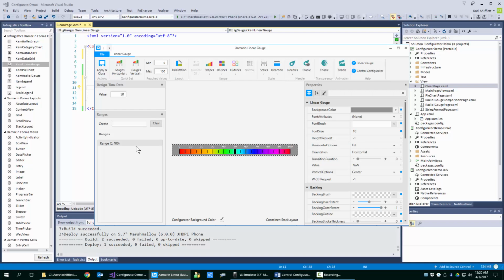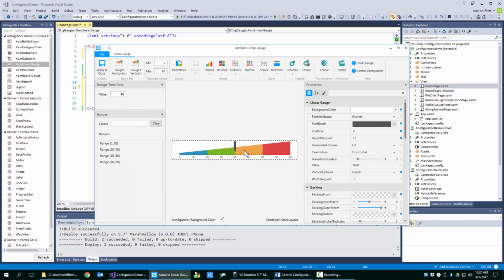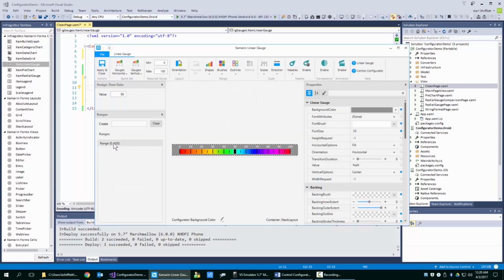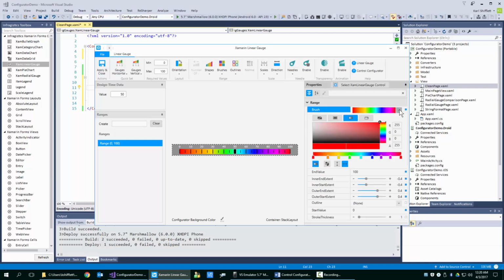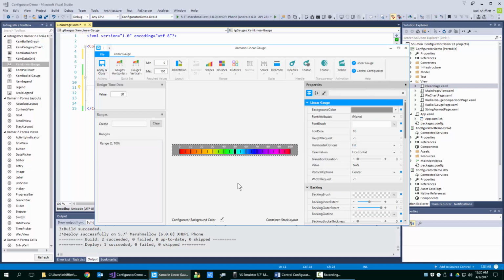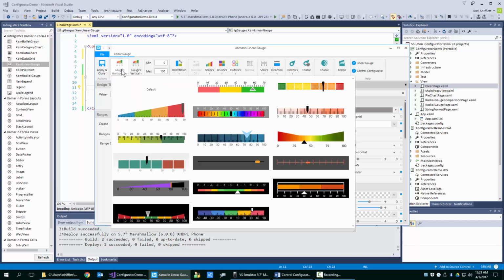Well, essentially what we did in order to get this really cool rainbow effect is we have one range instead of multiple ranges, right? If you look over here, there are four ranges, 1, 2, 3, 4. But in order to get this effect, we could have created tons of ranges. What we did is we created one range and we had a linear gradient brush as the background. You can see here it has all these gradient stops. That's how we pulled this off. This is pretty cool, right? With a little bit of imagination, and you know the APIs, it's endless the kind of things that you can do using these quick sets to get going.